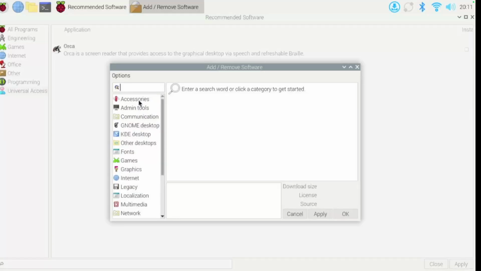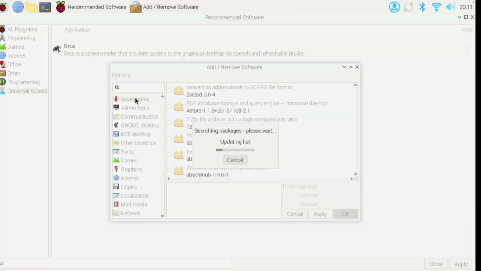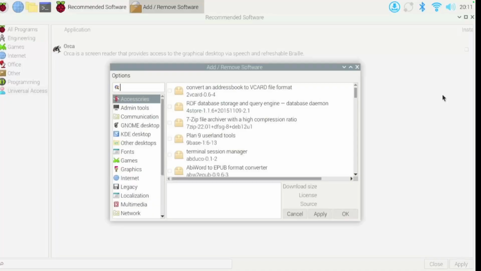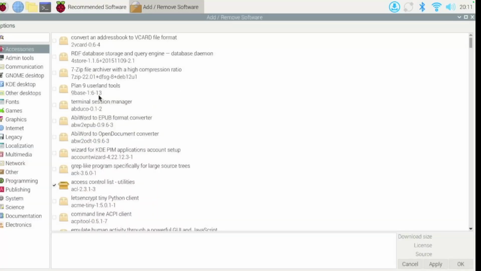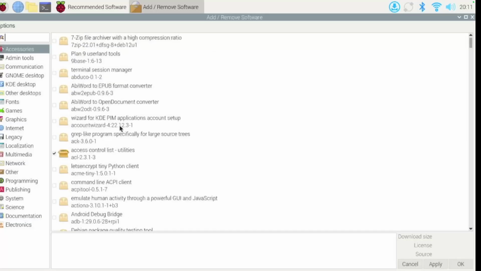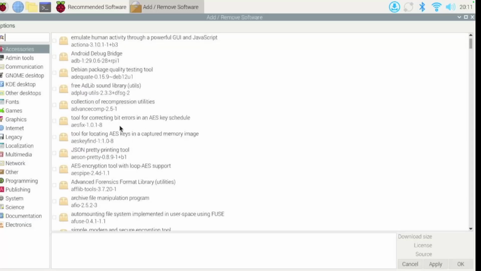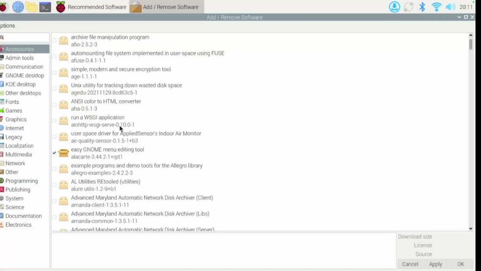see if it's something that's available. Let's see if we look up something called GPS, or you know what? Let me just open accessories. So I'll just make this a bit bigger, and this is a lot of other basically libraries that you can add.